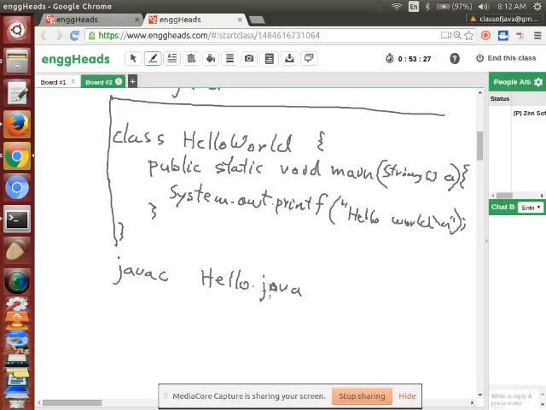The compiled code is going to be in a file with the extension dot class. What's going to be the file name? You expect it to be hello.class. It's going to create hello world.class. Yes, class.